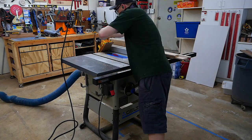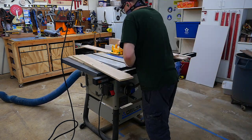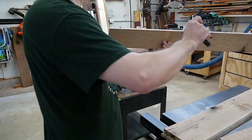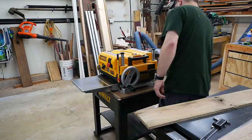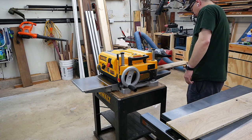With a clean edge and a flat face, I took the boards to the table saw and squared up the other edge. Then I ran the boards through the planer again to flatten the other face. I checked each board until they were all the same thickness, 12 millimeters in this case.